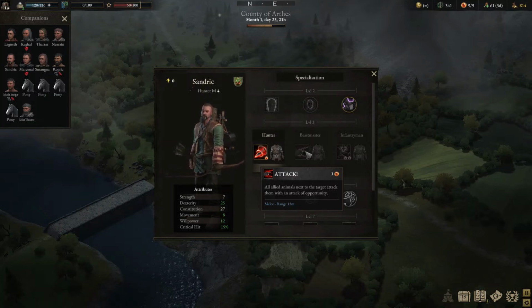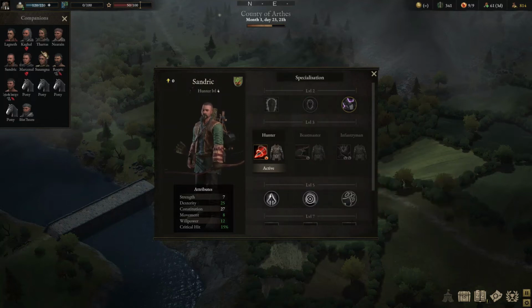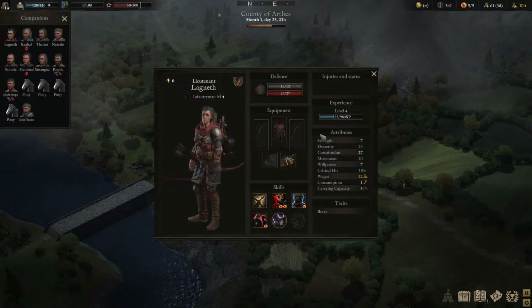Okay, the third and final level 3 skill for archers is Barrage. So this one is one of the very few actions that costs 2 Valor points to activate, which is quite a lot. But what it does is it lays down a little zone of control, and if anyone crosses into that area, they take a shot. And it's the first 3 characters that travel into that area. Now, if a melee character runs up to an archer while they've got Barrage lined up, the archer cannot be engaged in combat. So that's what Vigilance is over on the right-hand side there.